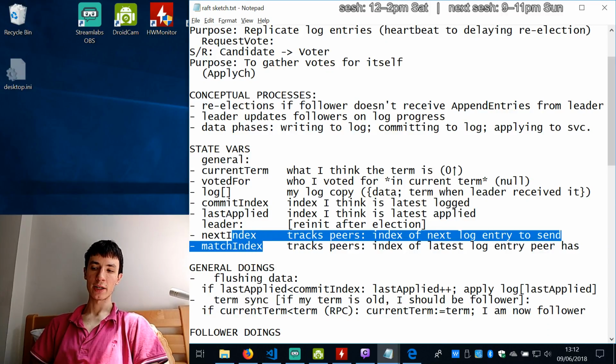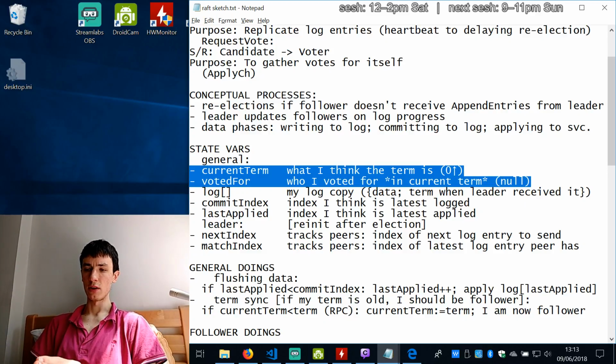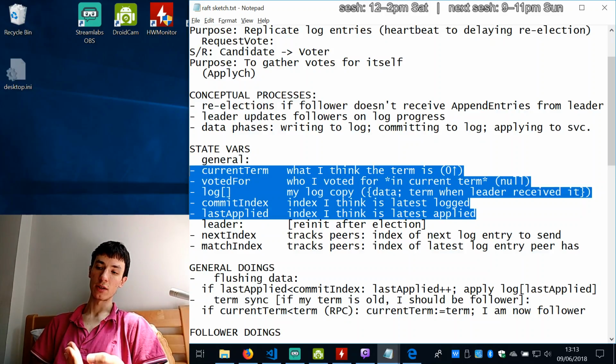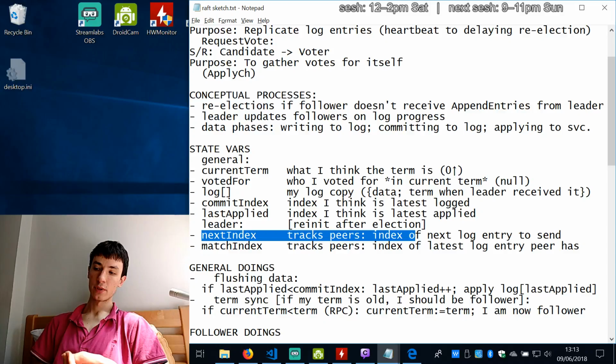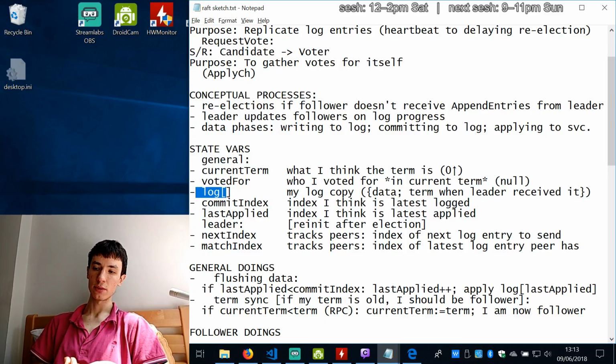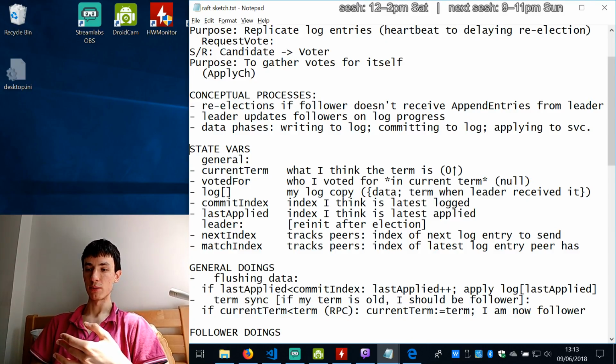Okay, which of the state variables are we implementing today? Next index and match index are all about the leader tracking what data the followers have, so these are not relevant to us for part 2a. On the other hand, we do need current term, and we do need voted for. We're implementing the entire voting system. We don't need the log, which tracks locally the leader's log, but also any follower's log. These five are always present on any server, whether it's a leader or a follower, and these are the leader tracking the followers. But these are about data, as is this, obviously. This is where the data is stored, but these two are the ones that are about elections, and this is used to check that the data is synchronized correctly. So these two are the variables that we care about today.